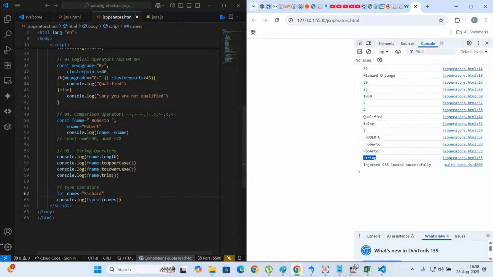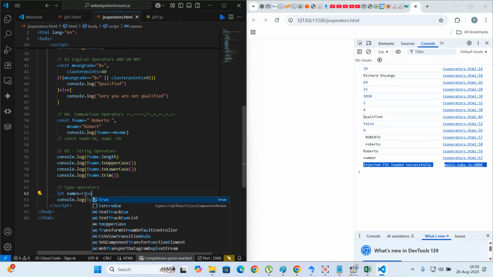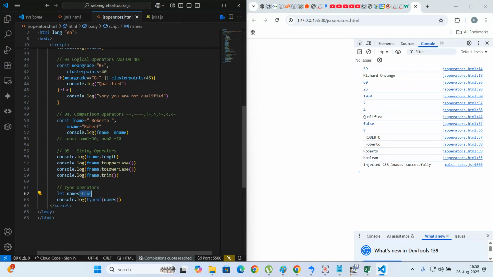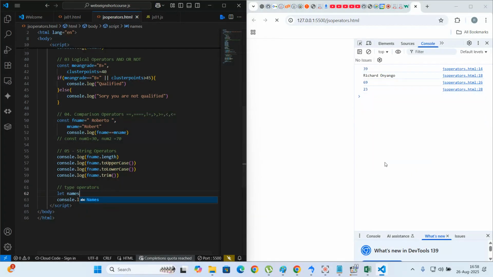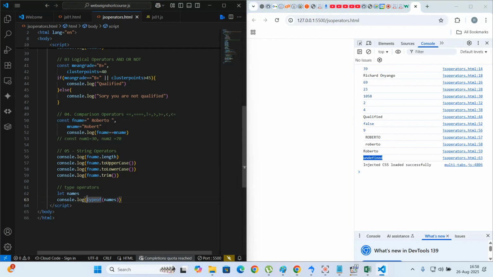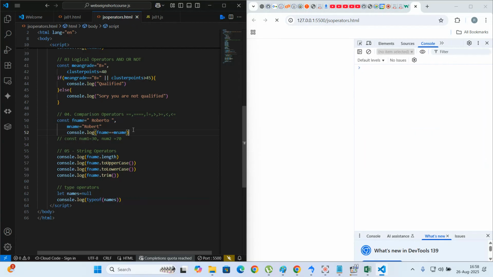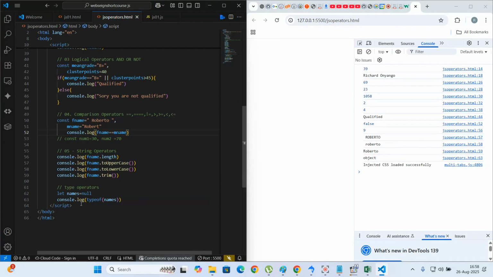If I put something like 560, that becomes a number. And finally, if I put here something like true, it becomes a boolean. Otherwise, if I don't specify anything, it becomes undefined. And if I give it a null value, then it becomes null. So typeof will give you the type of data that we are dealing with. So it's also an operator that can be used.